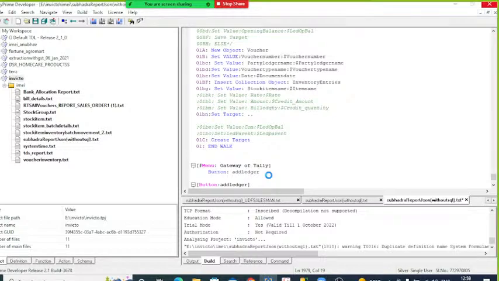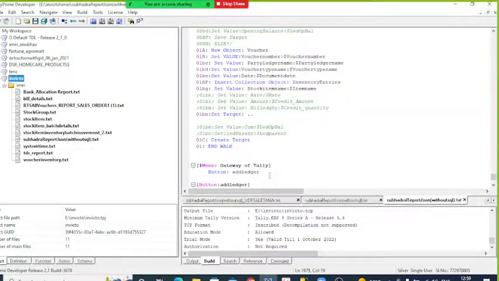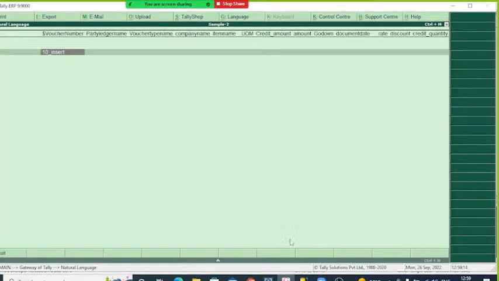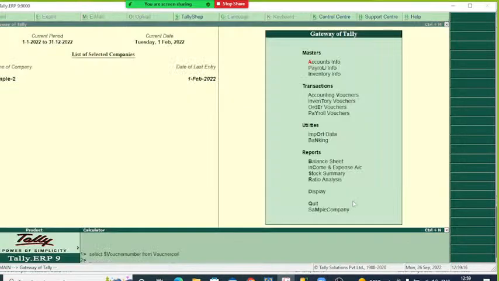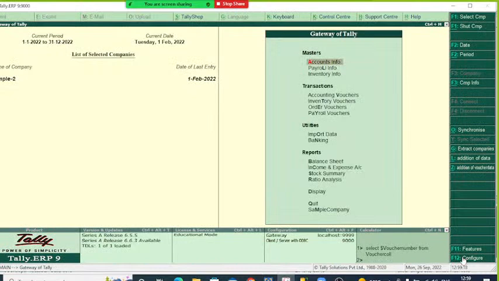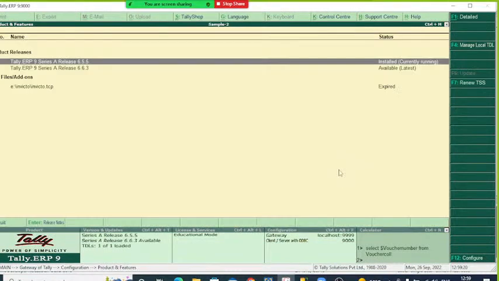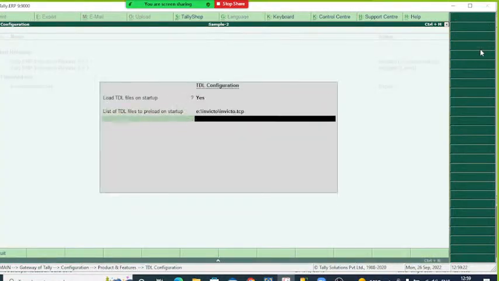Let's see how it works. Because the thing which I'm not able to do is to insert the data into the right company if I've got multiple companies open. So with one company I can get this thing to work. But for now let me just load it here. But this I have given to Tally.